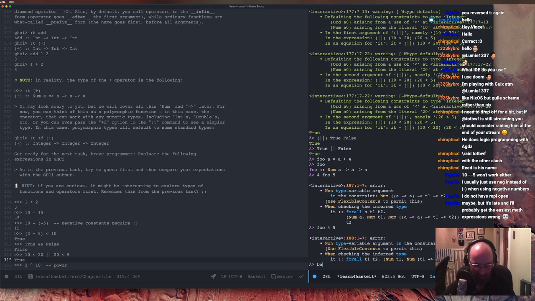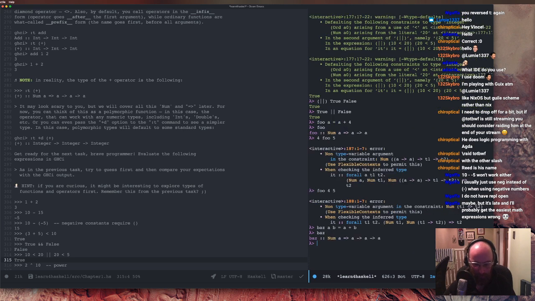Let's go Baz. Baz is coming out. I've made a terrible mistake. A, B, here we go. Again. A plus B. Okay. What's Baz? It's stuck because we're using the plus operator. How has it worked that out? Because the compiler goes, okay, this plus operator could only be used within a Num class.